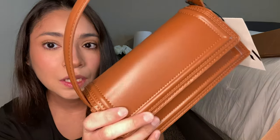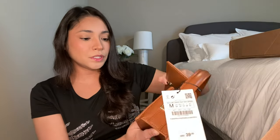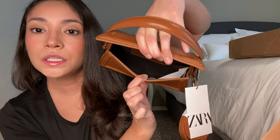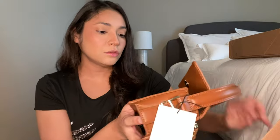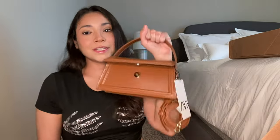I can already see a little bit of a scratch right there, so she is going to be one of those purses that you have to baby because she's going to scratch very easily. She does have a little crossbody strap. The inside is just one little compartment with little card slots — no extra pocket. It does have a crossbody strap but I think it would look a lot cuter as a little handheld purse. I just thought it was a really good dupe.